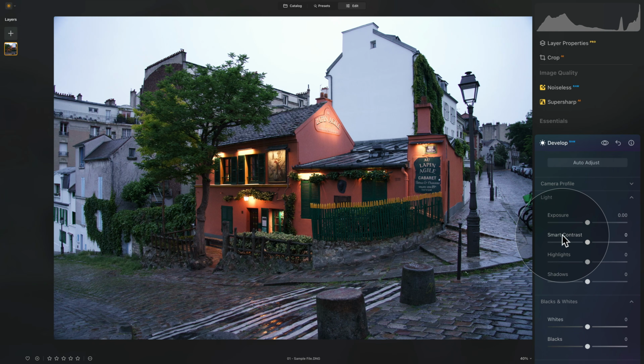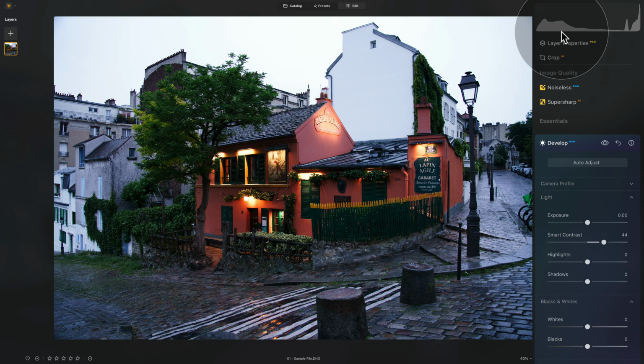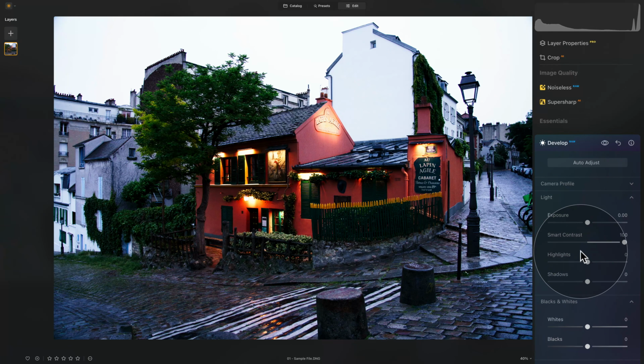After that, we have the Smart Contrast. Now, what is contrast? Contrast is the difference between bright parts and dark parts of your image. By increasing the contrast, the brighter parts will get brighter and darker parts will get darker, and that will create contrast. So, well, when we shift the slider up, we are adding contrast. So again, you can see this getting brighter and this getting darker. Looking at the histogram, it also means that we are creating a gap between the shadows and highlights. Look at it. When I do that, see how it's shifting them apart from each other.